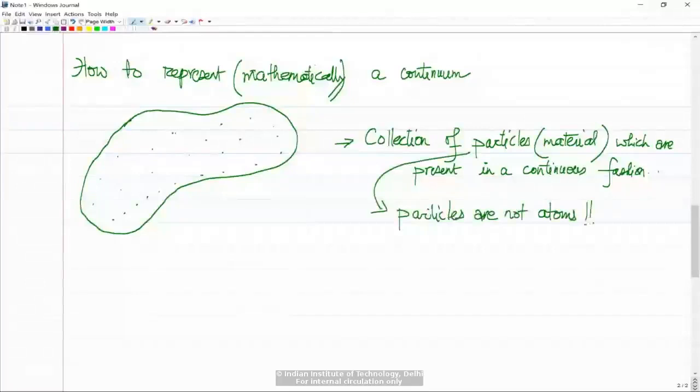Sir, by using summation notation. By using summation notation, correct, by using the position vector, right? So there will be a unique position vector associated with each of the particles, and that position vector will mathematically represent a particle, right? So suppose there is a point which could be origin. Let us denote that by O. So with respect to that point, each particle will have some position, right?